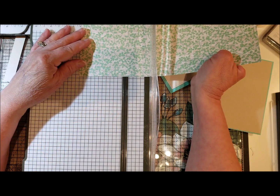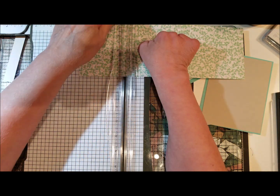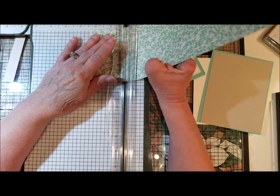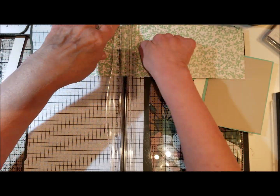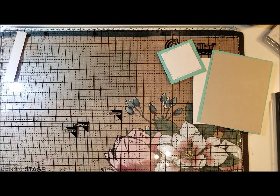And remember, when you're scoring, you want to score so that you bend away from your score line. So this is going to be the front. That's where I want to score. I'm going to score it at 3 inches there. And then I'm going to bring this around and score it at 3 inches. Okay, let's move this out of the way.